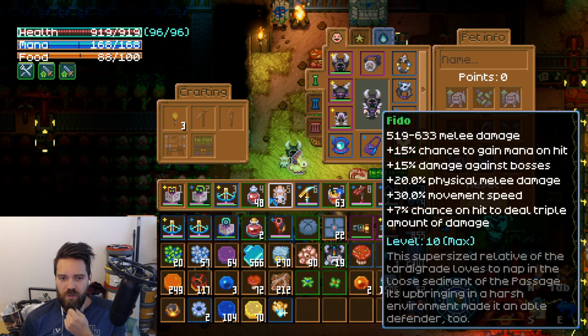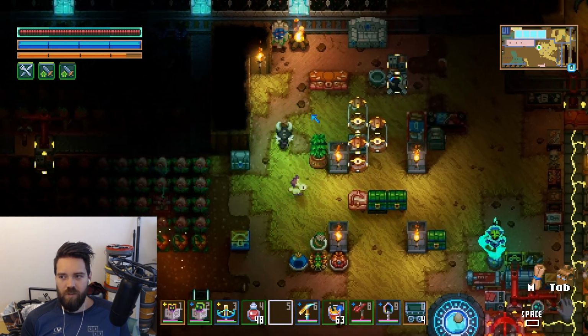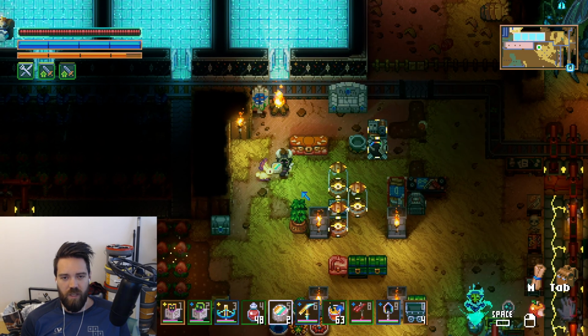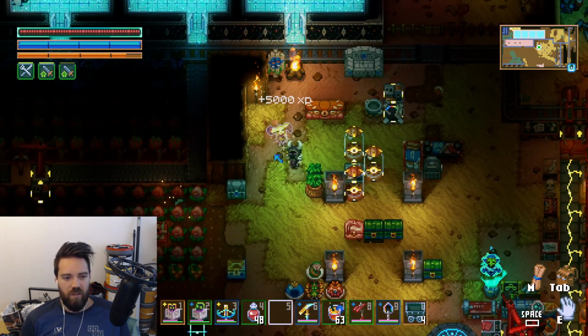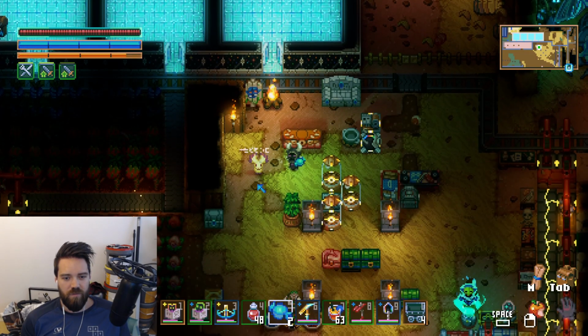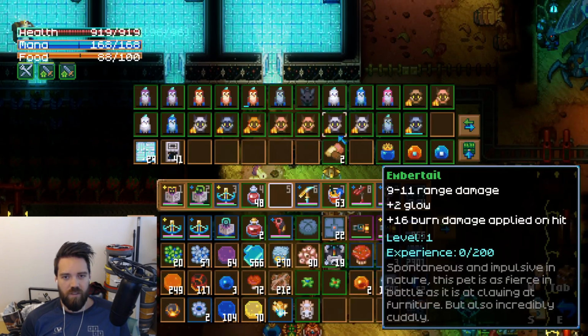So what would the benefit of that be? Let's try to level it up. I have some superfood that we got from the commander, I think. Okay. Suddenly that didn't seem that super. Jesus Christ.